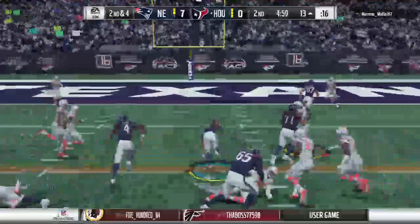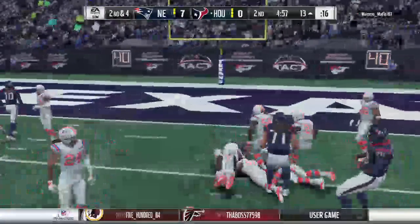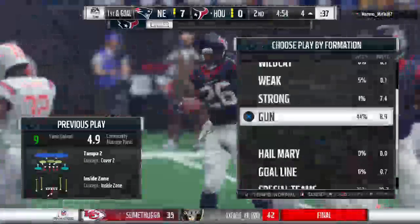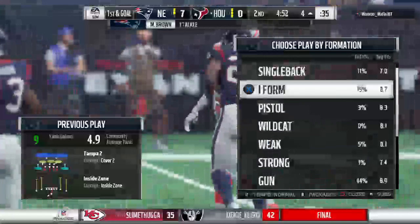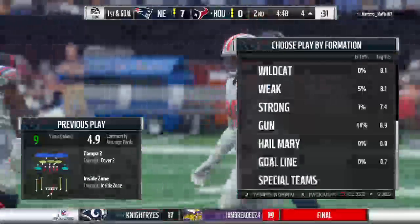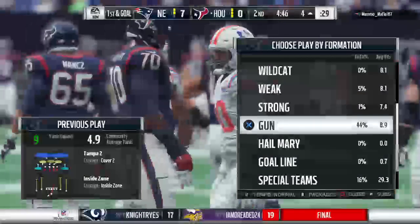Second down, here's Miller. And the stop will come inside the 5 at the 4. 9 yards on the play there, and it sets him up first and goal. I think they like this drive a little bit better there, partner. Running game helping out, picking up some of the slack. Because remember the last drive, they went 3 and out.